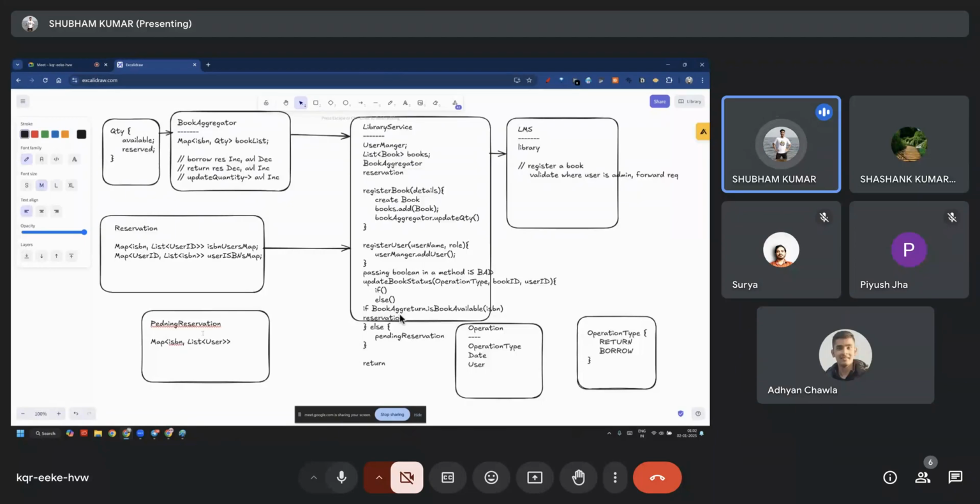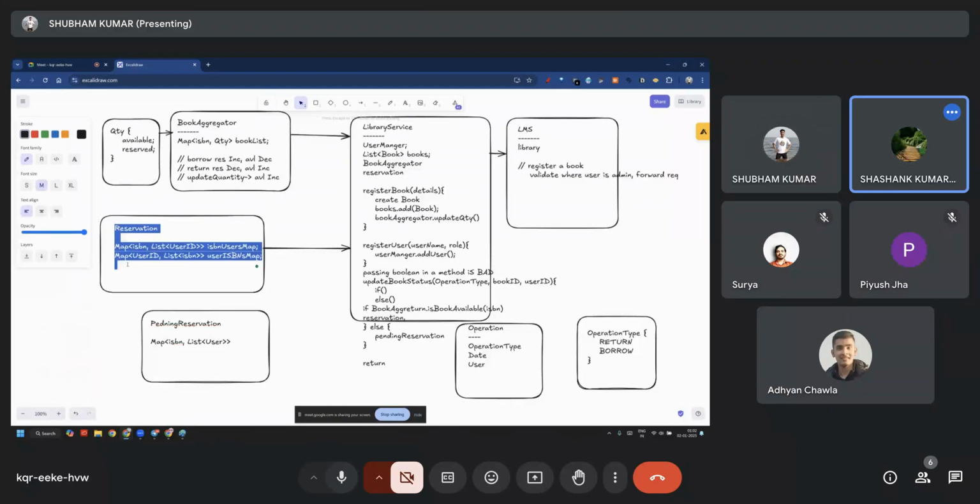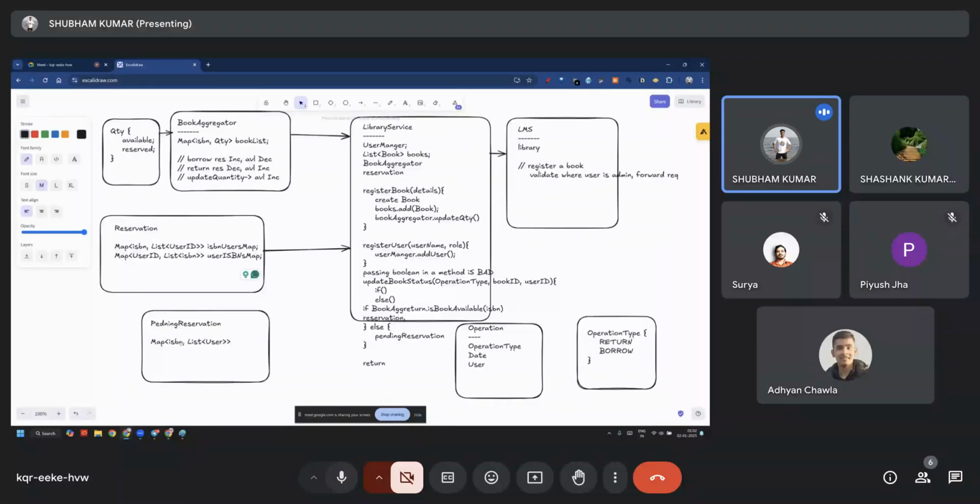Maybe we don't need to iterate the whole thing. I thought to create another map inside the reservation, the same kind of map we are creating, for pending reservations. What is the advantage of creating a new class, that's what I was asking.